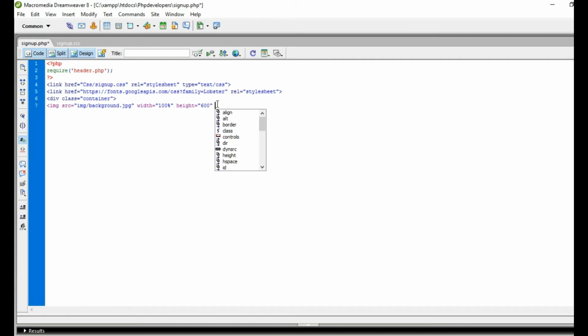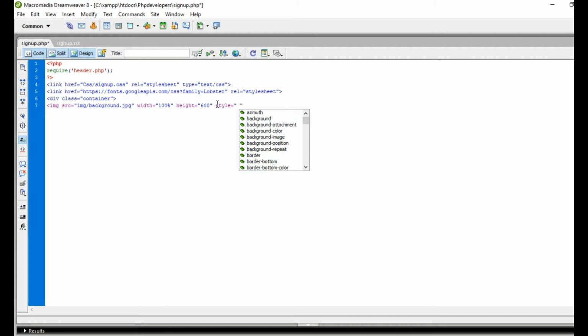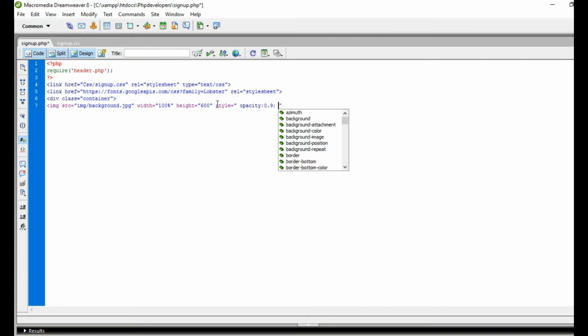So we have to give some style, and then we will give border radius and margin, opacity, etc. Let's take opacity, that is 0.9.